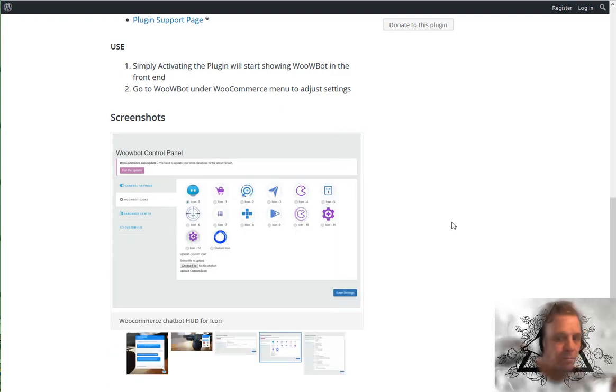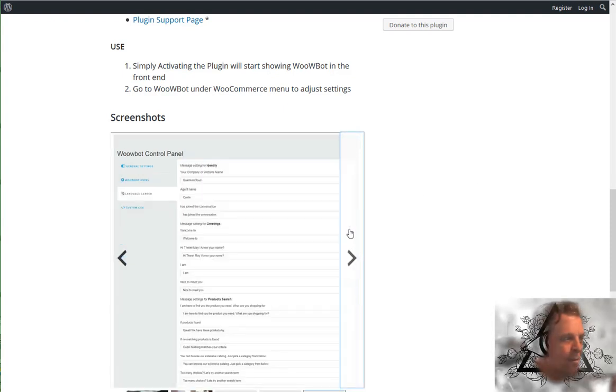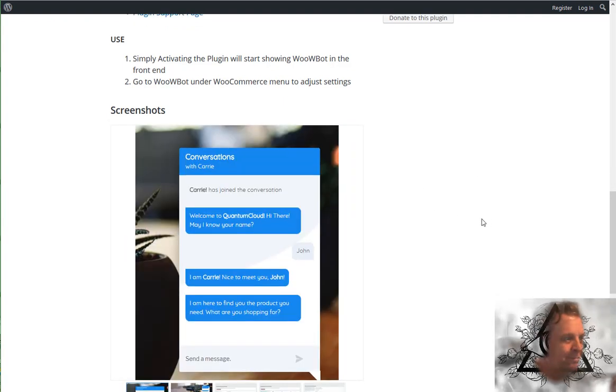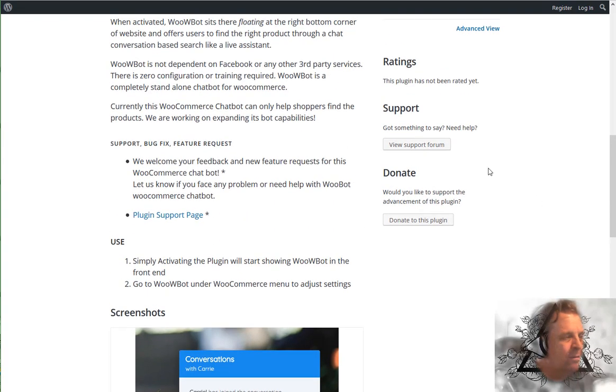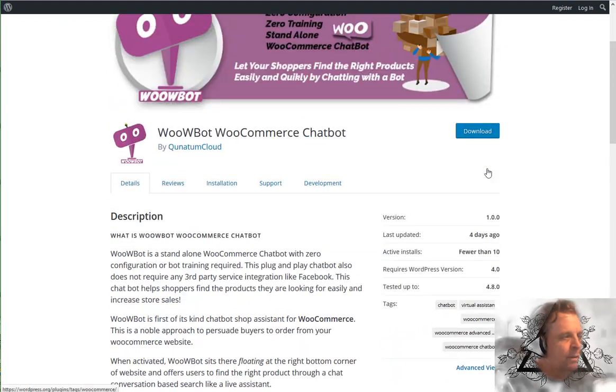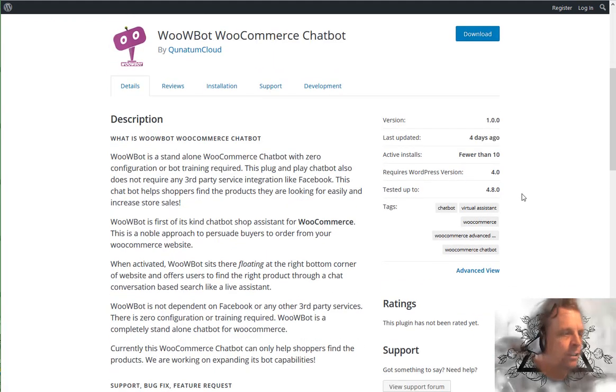Really cool, worth checking out, but make sure you test it first before you just install it and go, hey, how come my robot's not selling things? Look at your metadata, look at how it actually navigates and negotiates some of that text and data, and I think you'll have yourself a winner here. So it's called WooBot, WooCommerce chatbot, and I gave it a 4 out of 5. That's kind of cool, especially if you get lots and lots of products in your store, and this could direct people directly where they need to go. That's right. Shoot them the link.